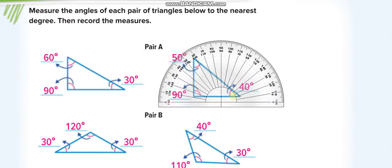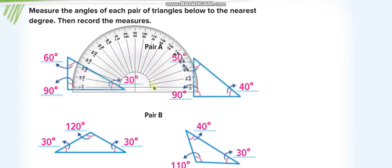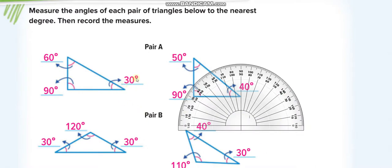Similarly, if I want to measure this next angle, I will place the zero on the line on the correct side — because the line is on this side. When measuring this angle, I use the zero from this side. So placing the protractor here, the zero is here, and reading: 0, 10, 20, 30 degrees. So here we write 30 degrees. The small circle symbol means degrees.